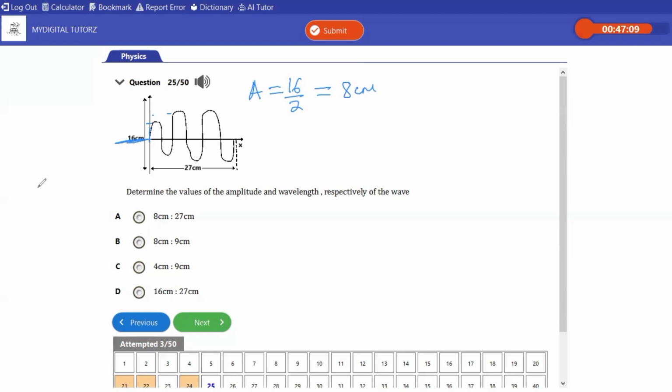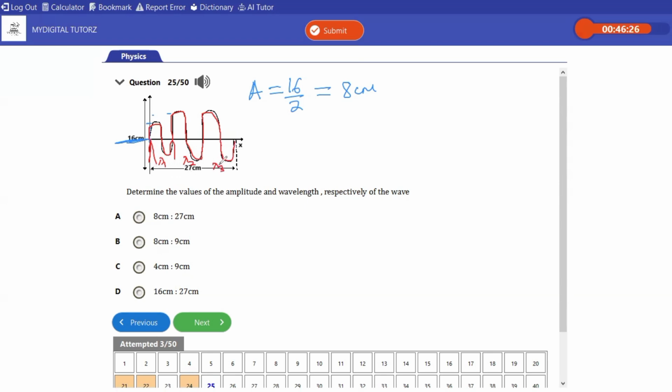Now, in getting the wavelength, wavelength is the distance between two successive crests or troughs of a wave, or between crest to trough. From here to this point is one wavelength. So here is lambda 1. Again, when the wave gets here, starting from here, moving it like an S, just use that idea, here is another wavelength, lambda 2. Another wavelength is from here, moving down again to this point. Here is lambda 3.